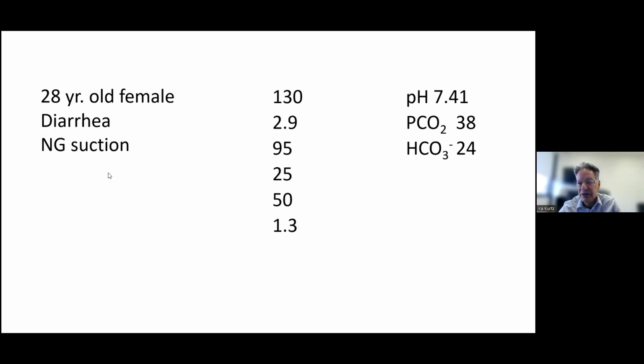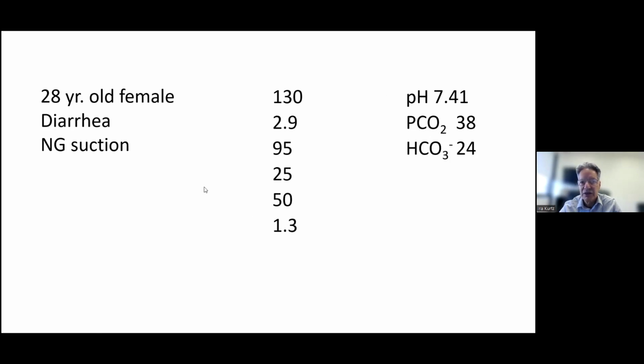There's NG suction here. And NG suction leads to what? So that would lead to loss of protons. Right. So what acid-base disorder does that cause? Metabolic alkalosis. Yes, it would cause a metabolic alkalosis. So as far as cause and effect, you have clues here that should lead to two acid-base disorders, but they're opposite in direction. So then you have to think, well, if that's the case, maybe that's why these numbers are normal. And that's indeed what's going on here.